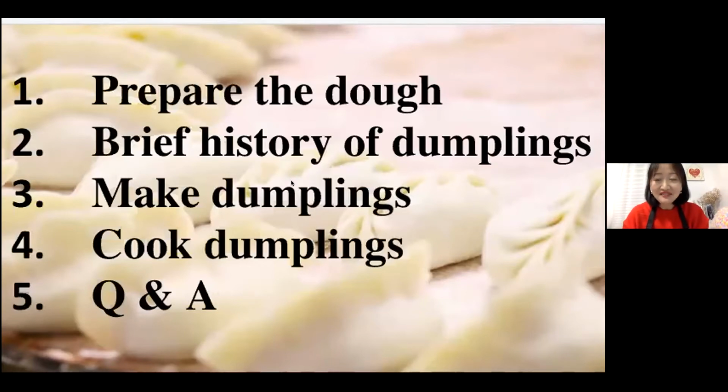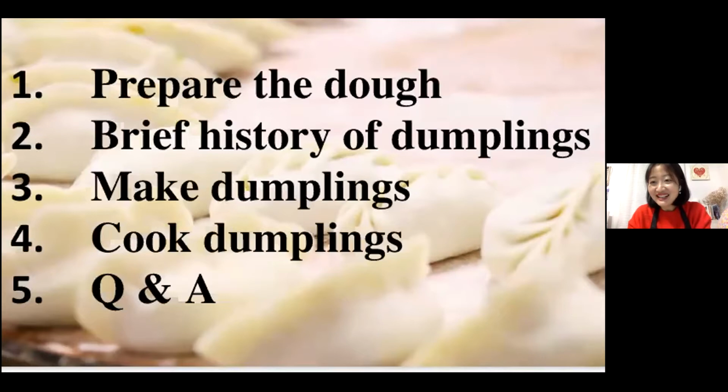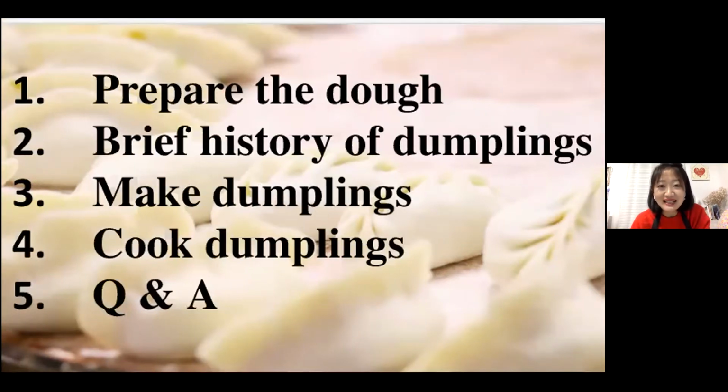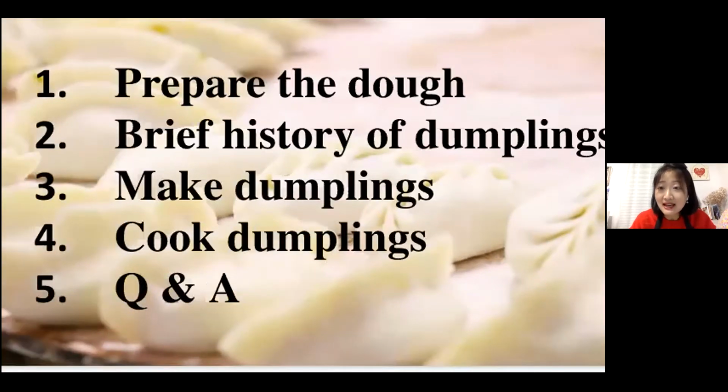Okay, that was a really short, quick video. So today, let's go through the procedures, the things that we're gonna go over today. First, we're gonna prepare our dough. So starting from now on, we're gonna get our hands dirty because we need to rest our dough for 15 to 20 minutes so that we can get our skin prepared better. And also, while we're waiting for this dough to be rested, we're gonna go through some brief history about dumplings. If you have any question, you can feel free to jump in and share any questions during that time. And then we're gonna make our dumplings, cook dumplings, and also after the session, if you have any question, please feel free to unmute yourself by the end of the session, and we can share a little bit about your dumplings too.